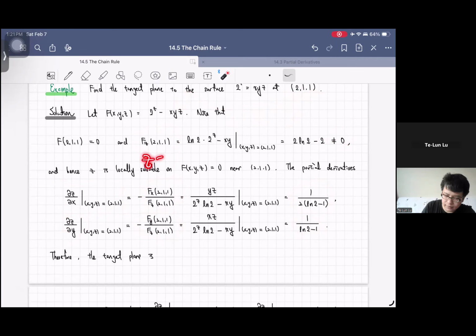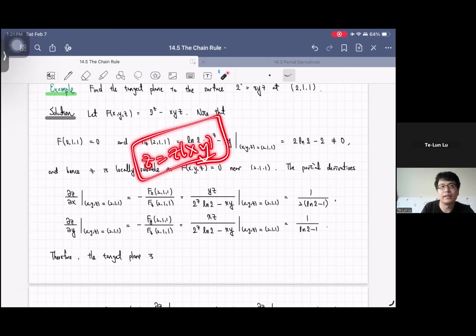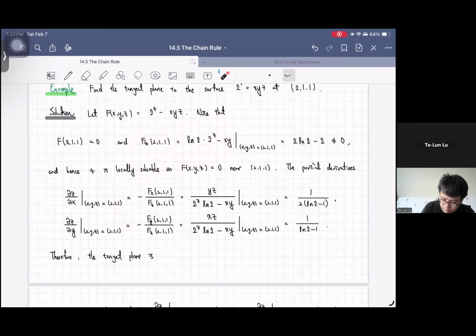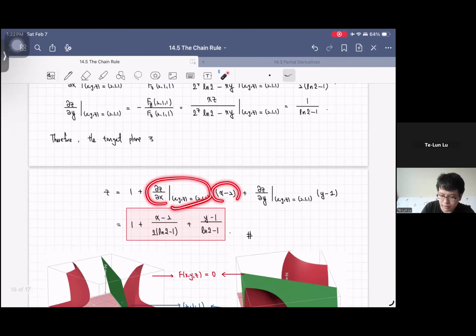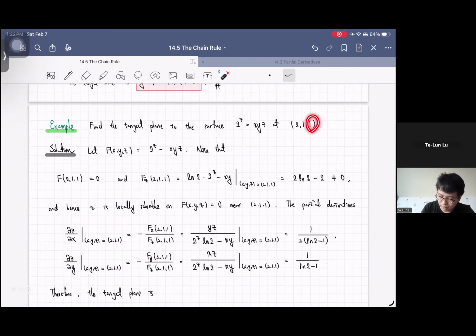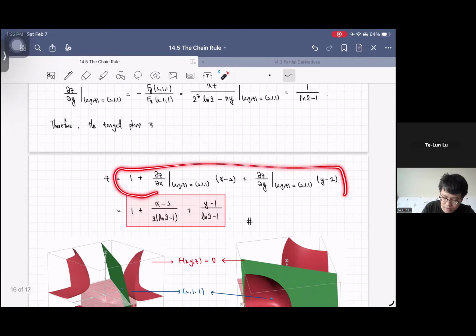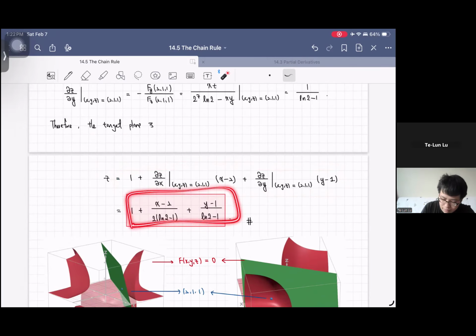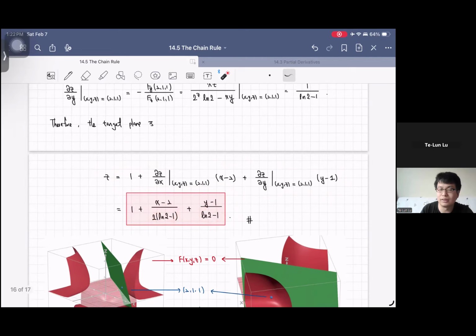So for a function z equals z(x, y), how do you find the tangent plane? We have done this in the previous video, right? It is basically zx times (x minus a), the point, plus zy times (y minus b), and this should equal the value of f(a, b). In this case, it should be 1, right? So these are the tangent plane equations, and you get this, where we know that these two are just constants. So this is actually a linear function. So it's a plane.